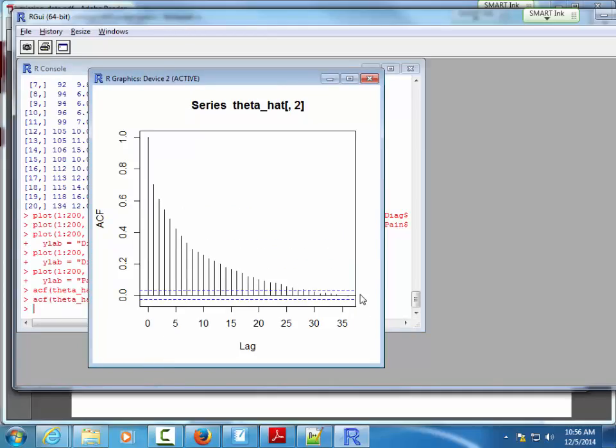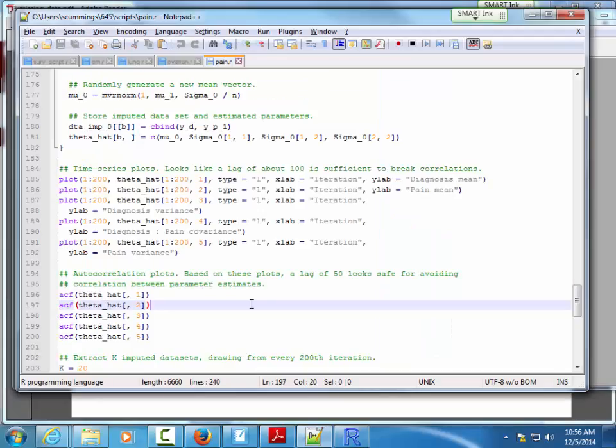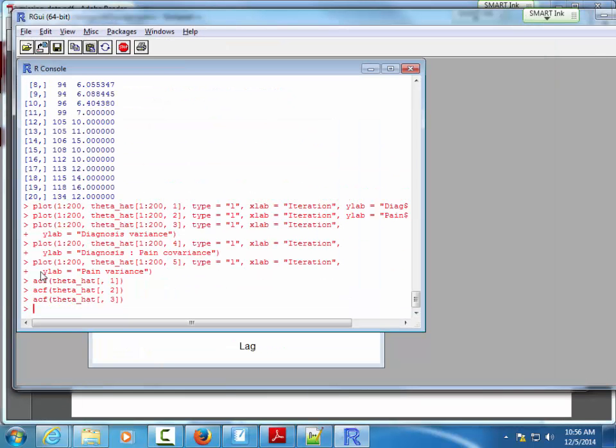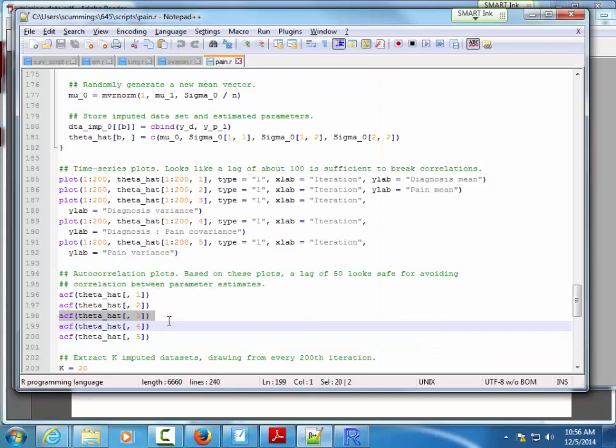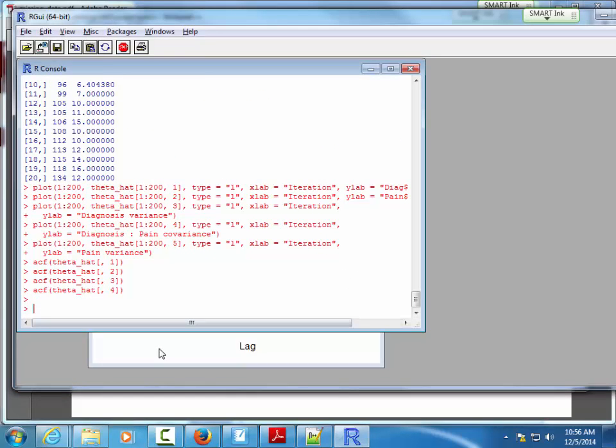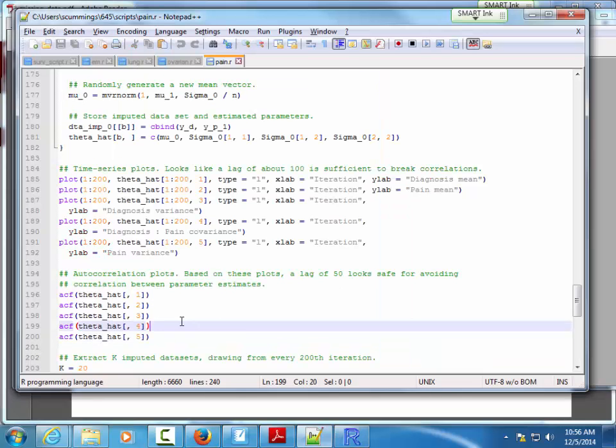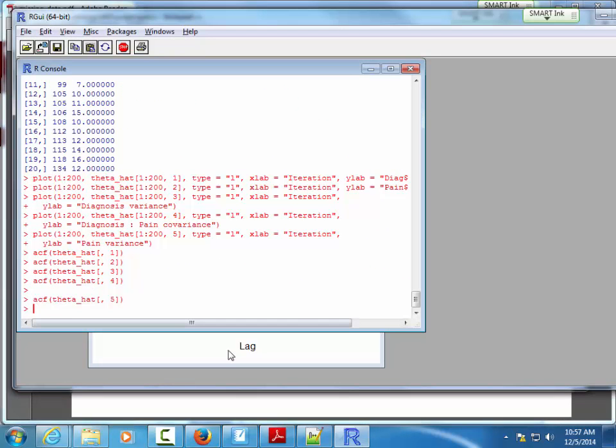Looks like after 50 or so, it's pretty small. At 200, it should be tiny. And so on. Here's the variance for the diagnosis variable, no correlation. For the covariance, some correlation, and then the variance for the pain variable, with correlation.